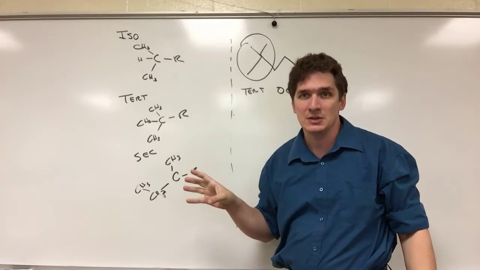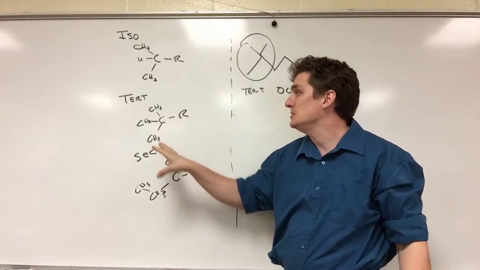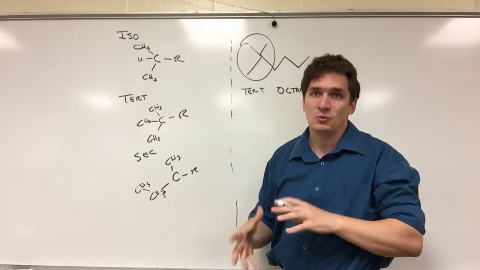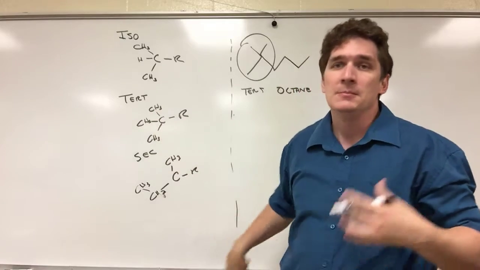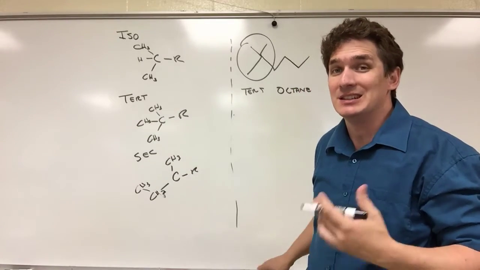Now, please don't use this nomenclature. I mean, it exists. Understand that when you see the tert, you're basically writing out all the carbons with this group on it. But please, just stick to the IUPAC names because it's a lot less confusing.